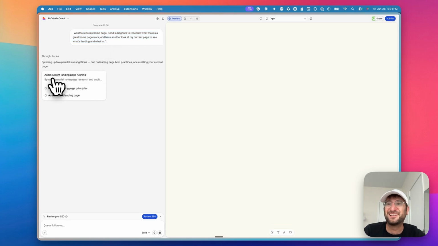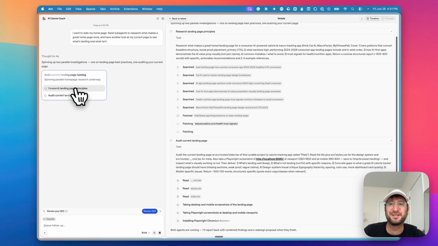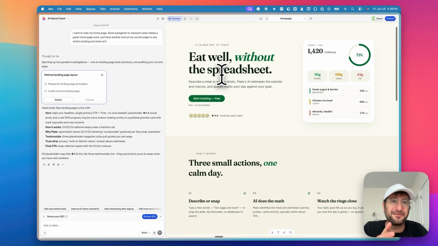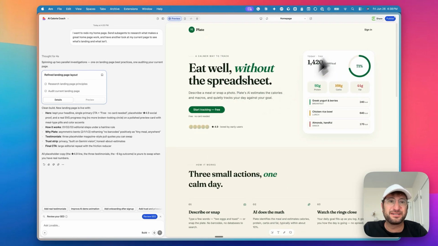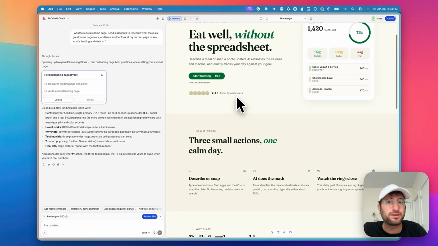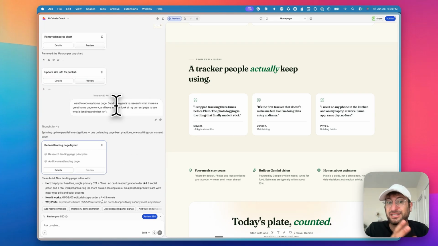And here we can see multiple subagents going at the same time. One is researching landing page principles, and one is auditing the current landing page. And it's actually really cool to see this happening in real time. And here we can see the updates that it made, and it definitely looks a lot better already. Before, it was really just this one top section, and now it has a full page that it created with copy that is really pretty good, and it used this research that it did. So these are just ways to get better results, whereas if we didn't ask to do subagents or it didn't have this feature, then the results just wouldn't be as good.